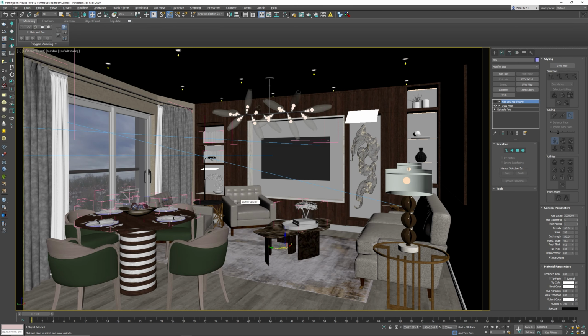When you do use Corona Converter to convert V-Ray to Corona, all of your lights and your light materials are going to come in with the wrong values. So you're going to need to adjust the lighting in order to get the lighting to match. So that's pretty much everything you need to know in converting from V-Ray to Corona.